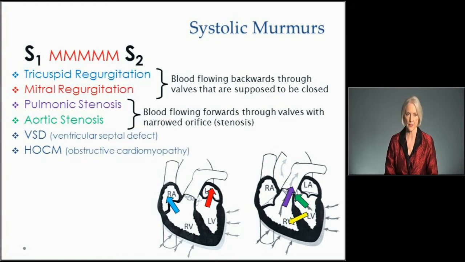Now, if you'll look at the picture, the other thing that can cause a new systolic murmur is a ventricular septal defect. So I drew my yellow arrow through the septum to indicate that if somebody develops a hole in their septum, which can occur acutely as a complication of myocardial infarction, a new ventricular septal defect will present as a new systolic murmur. And if they have hypertrophic obstructive cardiomyopathy, that creates a systolic murmur that is very similar to aortic stenosis. It sounds the same. It's just not the valve, it's the outflow tract that's stenotic.